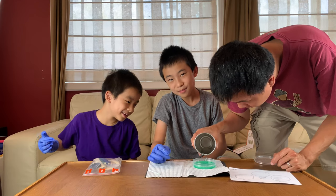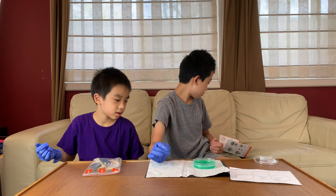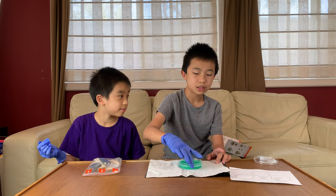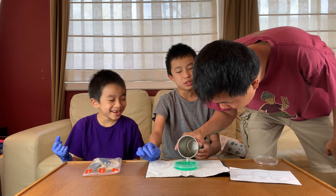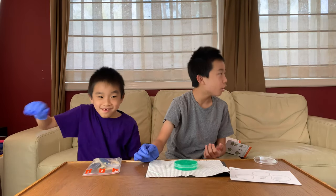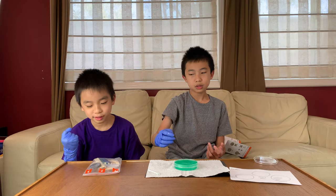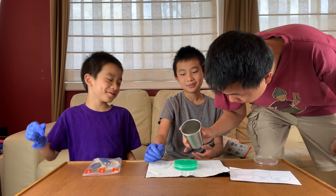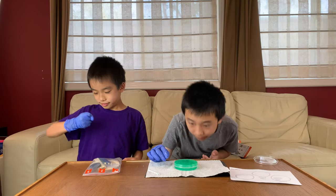Yeah. Here we go. We're filling it to the brim. What's a brim? Is this good? No, to the brim. The direction says to the brim. Oh, let me get a little bit more. So, all the way. Yeah, it says some will inevitably spill. So I don't know why they want us to spill, but if it's spilled, that's normal. That's what it says. It will inevitably. It's still not at the brim. Right, okay. Is that good? Whoa. It's so metal-y. Look at this. Yeah, that's good. Look at all the metal.